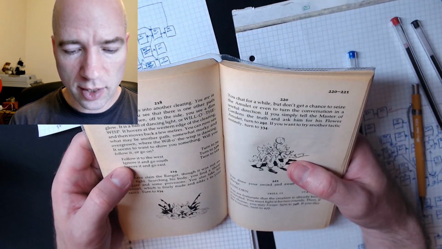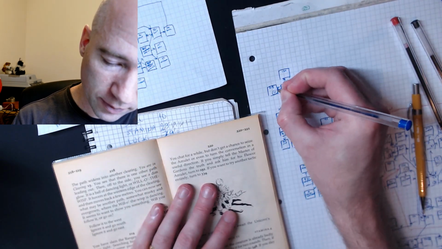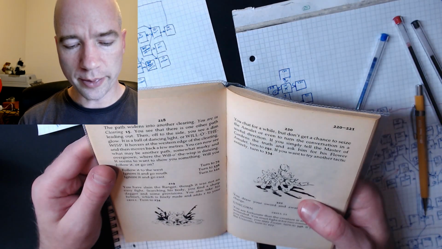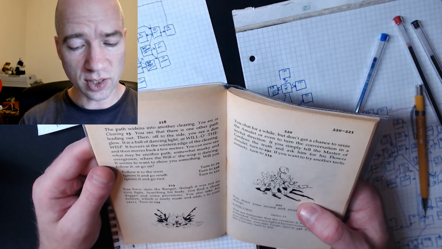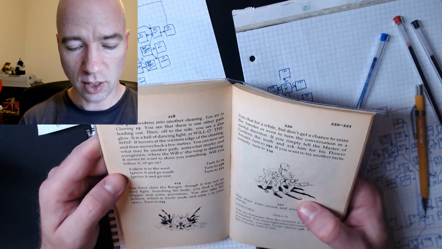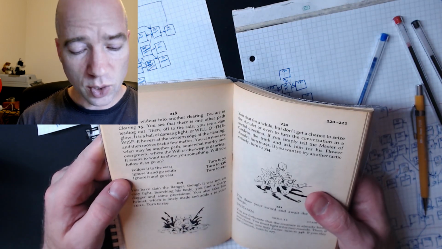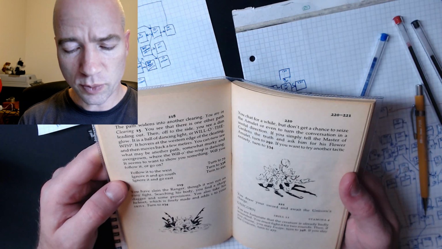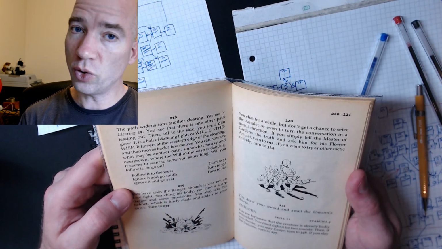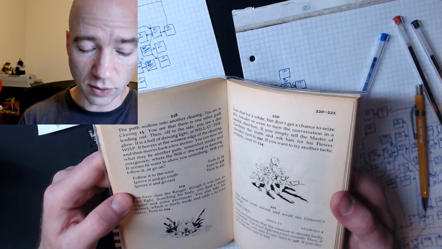The path widens into another clearing. You're in clearing 15. You see that there is one other path leading out. Then off to the side you see a dim glow. It is a ball of dancing light, or will-o'-the-wisp. It hovers at the western edge of the clearing and then moves back a few meters. You can now see what may be another path, somewhat murky and overgrown, where the will-o'-the-wisp is dancing. It seems to want to show you something. Will you follow it or go on?